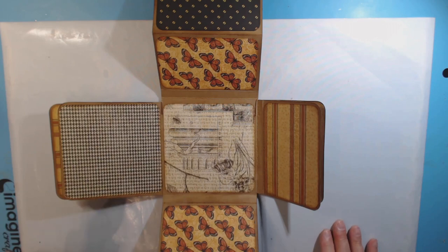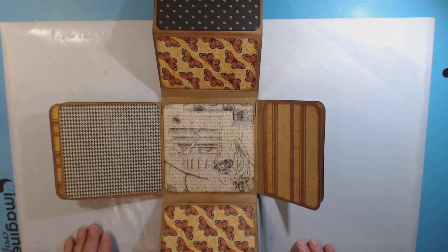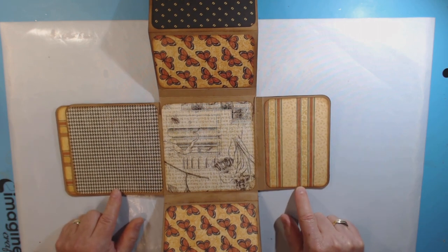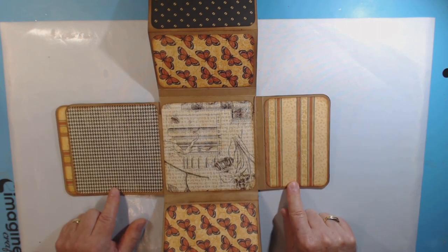For example, some of my measurements were 5 by 5.25 inches, and another one might be 5 by 5.5 inches. And when you just look at them, without taking a measurement, you can get pieces mixed up. So I found it was easier just to do it in small little batches, you know, one flap at a time sort of a thing. I did use double-sided tape to hold these down, but you could use wet glue.